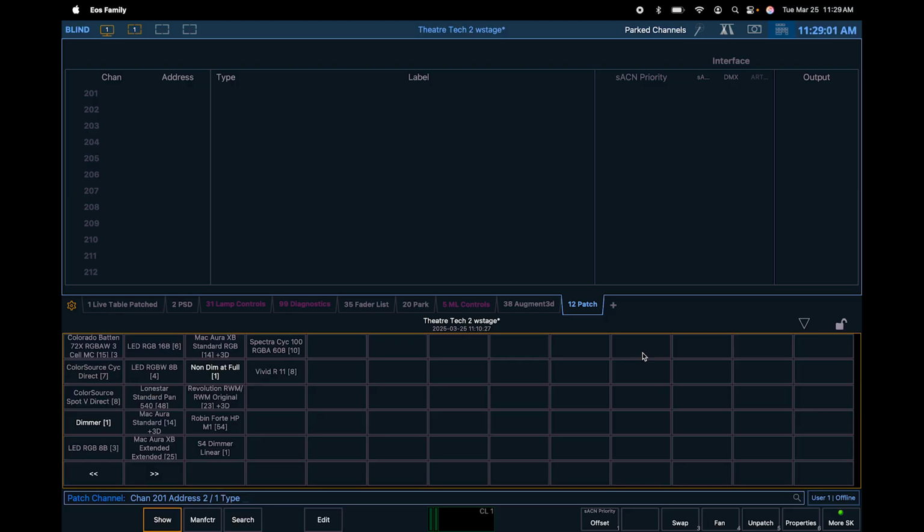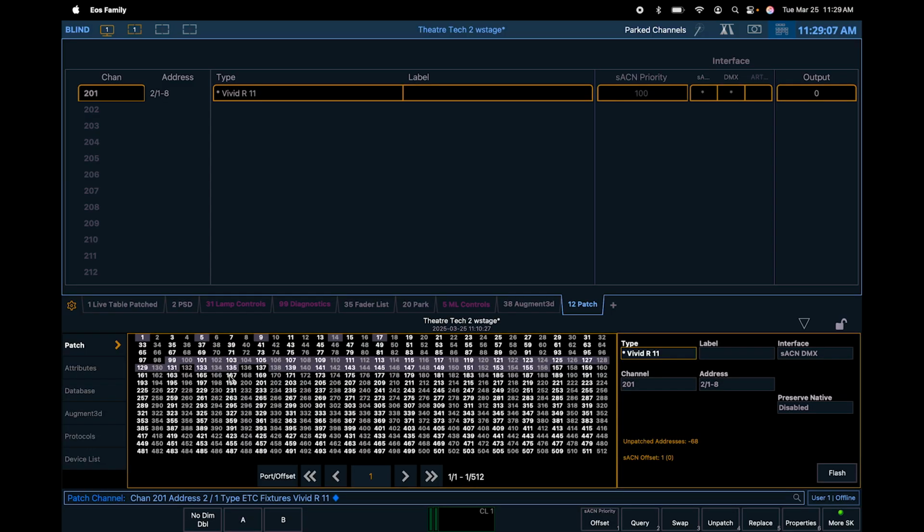Now we're going to click type, and there are some types already in here because they are the ones that we have, so we want to use Vivid R, and there you go. You'll notice it says that it is in the right channel and address.